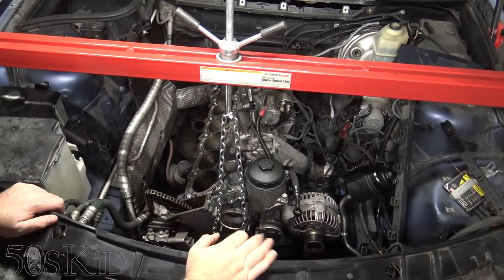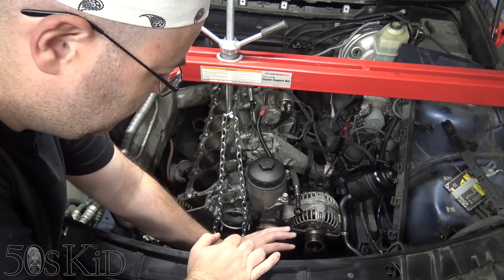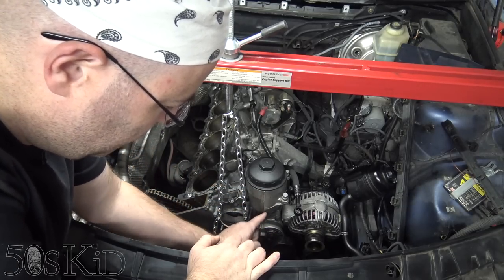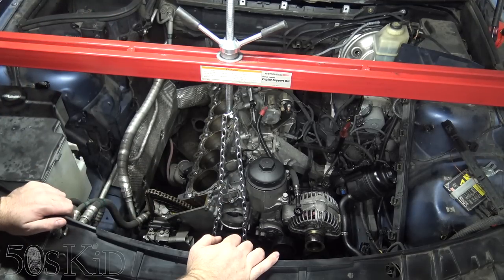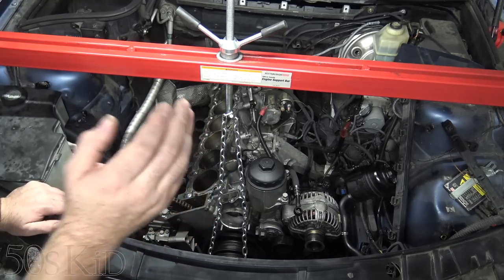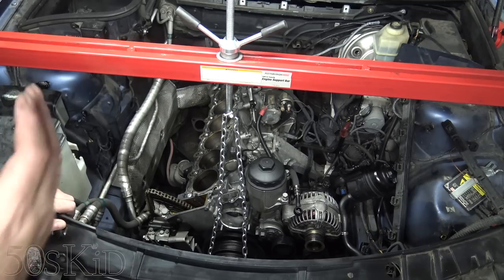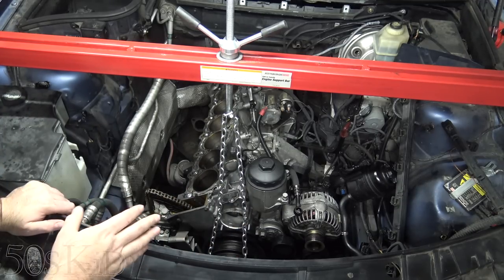Now, I need to go ahead and remove all of these components here. I basically need to remove the oil filter housing. The oil filter housing extends all the way down the side of the engine. I primarily want to do that because I want to see if there's any gunk inside of there. And if there is, I need to clean this whole thing out. So I'm going to spend some time removing those components. I'm not going to cover that. That's just covered in my oil filter housing gasket video if anybody's curious about that, but I just need to remove those components, get them out of there.